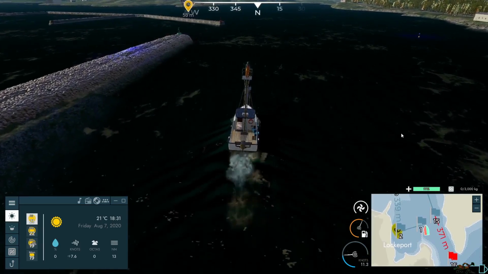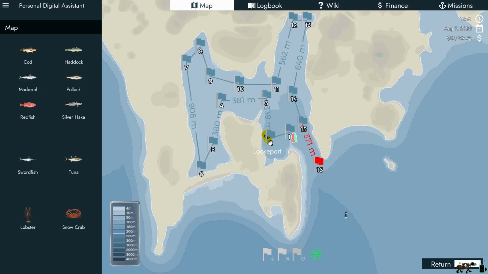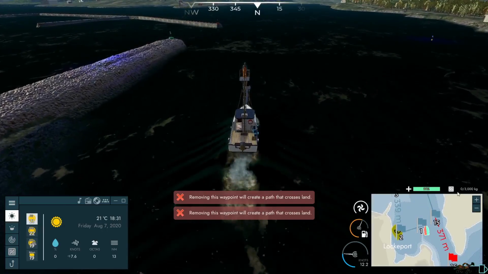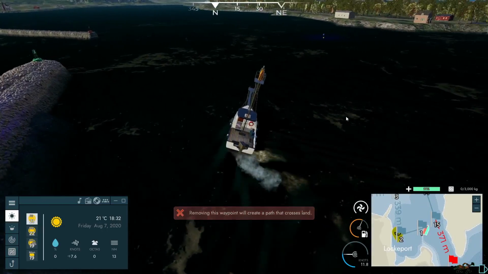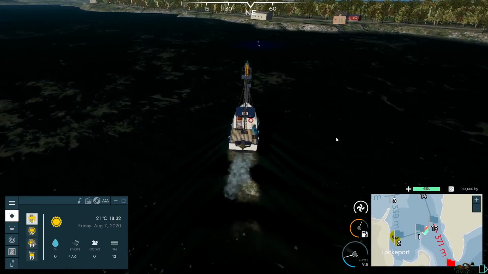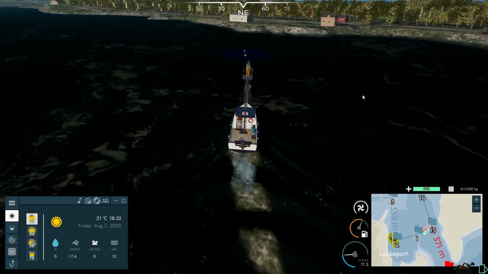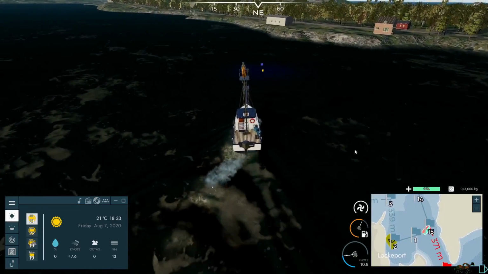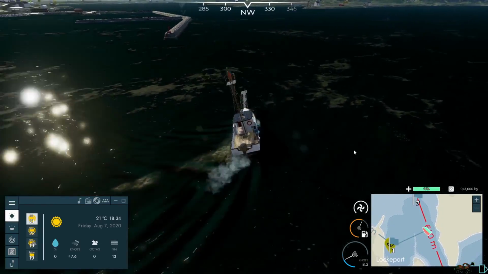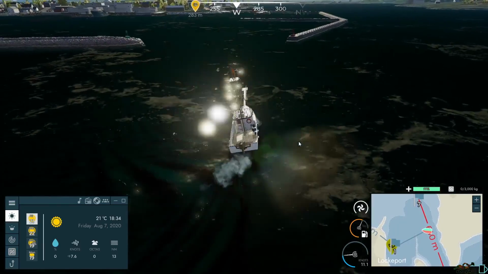But what I can do is remove this one by hitting the X here. No, it won't. It's not gonna let me remove it. Hate it when it does that. So we gotta come over here, grab this waypoint. Oh no, that's a different waypoint. Well, it grabbed it anyway, so that works.